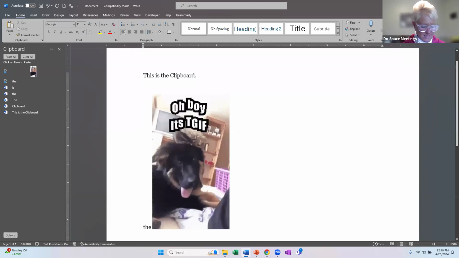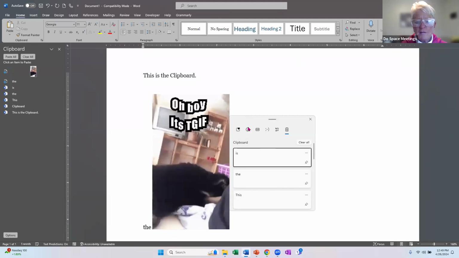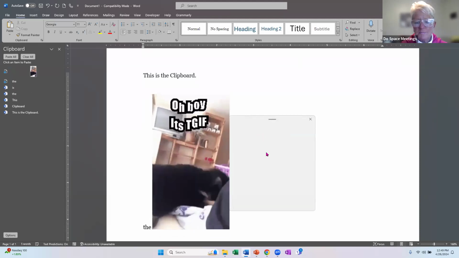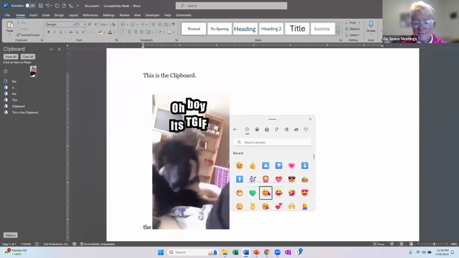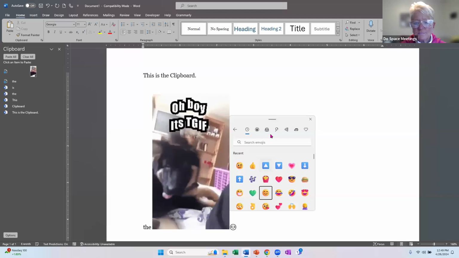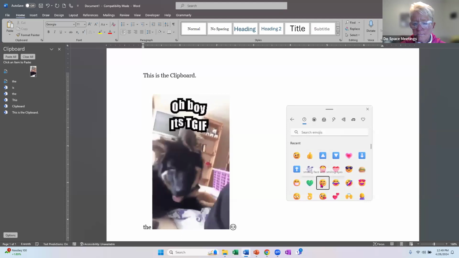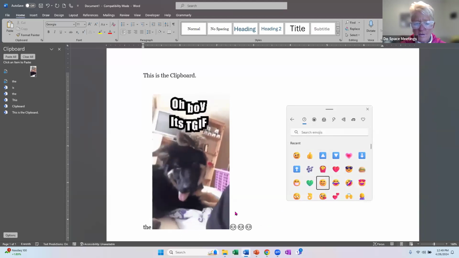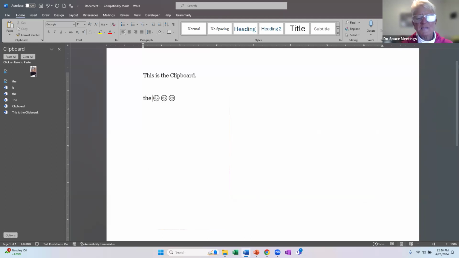So you can go ahead and do that Windows V. You've got your GIFs. If you want a little smiley face, we'll go ahead and put a smiley face in, or you can search for different emojis that you want. We'll just put a little smiley face into my document. Where'd you go? Oh, there it is right there. Okay. I don't know about you, but that dog is making me dizzy. There we go. So you've got lots of different options.